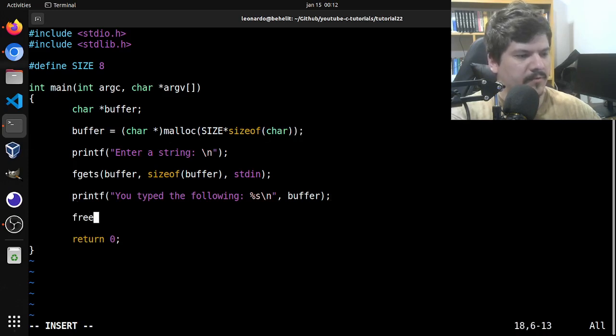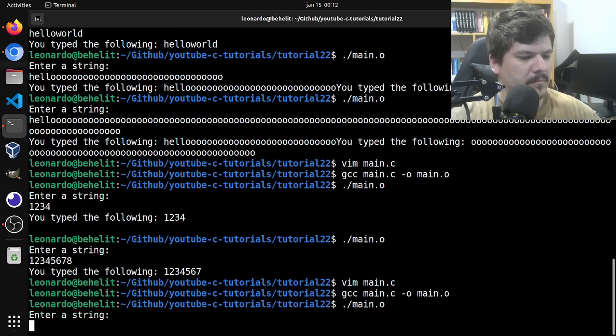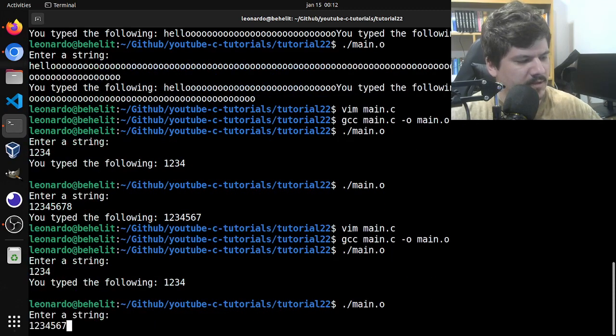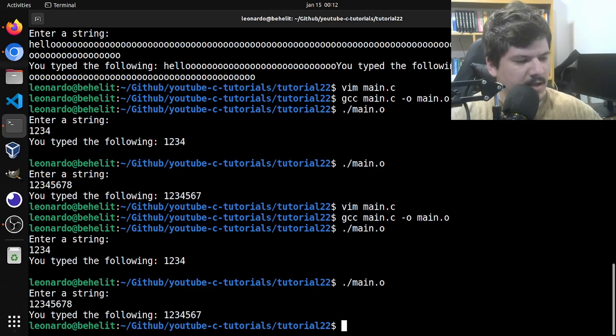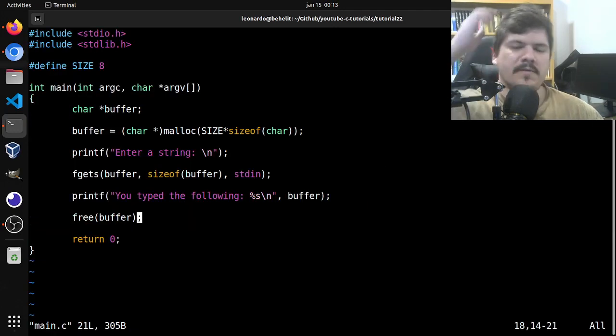And then we free our buffer like so. Yeah, 1, 2, 3, 4, and then 1, 2, 3, 4, 5, 6, 7, 8. Yeah, so it works both ways for avoiding buffer overflows. So yeah, this function gets the job done.